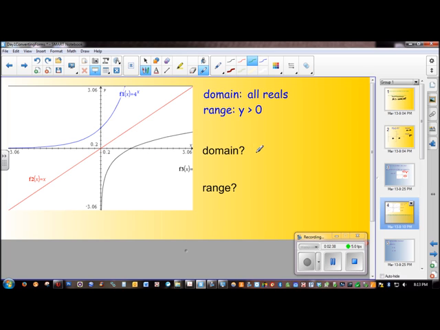The domain now is x is greater than 0, because you do have another asymptote here. It's going to come infinitely close to x but never touch it, and it's going to go forever to the right. That's obvious. The range is now all reals. It's pretty obvious that this is going to continue on down forever, and even though it moves up ever so slightly, it will be moving up forever as well. So the domain and the range have also switched places.